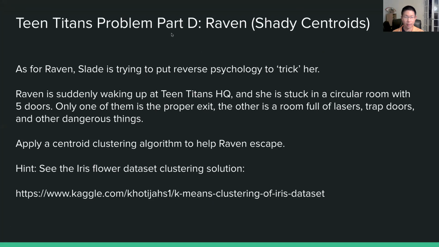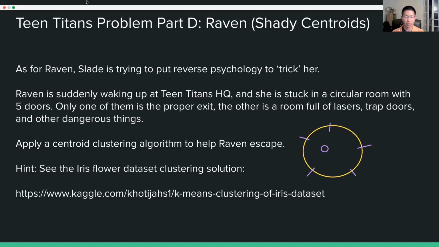And to tell you a little bit about this problem, it is NP because you have no way of knowing which room is which. So let's say you have a circular room right here, and Raven is somewhere over here. Each door, which I think is actually quite interesting, reminds me of the Doubting Philosopher's problem in a way. Each door may or may not be dangerous. So if Raven has no idea a priori how to figure this out, the best you can do is run a clustering data set and find a cluster with the safest choices. And that's basically your solution.